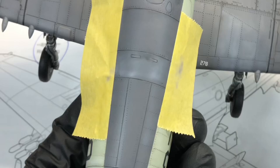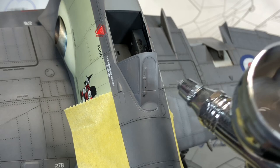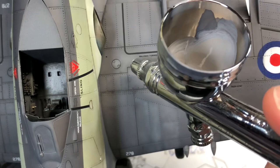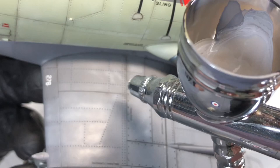So I got out the airbrush and started spraying in certain areas where I think the crews would be touching, around the canopy, around the cowling and stuff like that, and especially how they get in on top of the wing. This is one area where I thought was lacking, so I wanted to give it a bit more. And I found out on YouTube that they actually get in the aircraft via the landing gear, of all places. But either way, I'm going to shut up and leave you with me airbrushing. So again, see you in a mo.